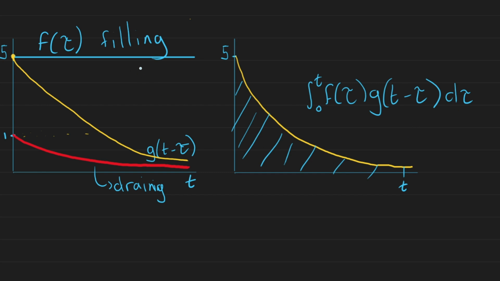It looks this way because we have two functions, f and g, and we have to multiply them to get this idea of the correct amount of water that is filling up inside this tank. We multiply them to scale or adjust this f of tau to a lower value such that we get this orange curve, and that orange curve is the product of these two functions which we have to integrate to get the actual amount of water inside the container. And that act of these two curves interacting and combining in this way is what is convolution, and is depicted with this notation f star g. So that is convolution.